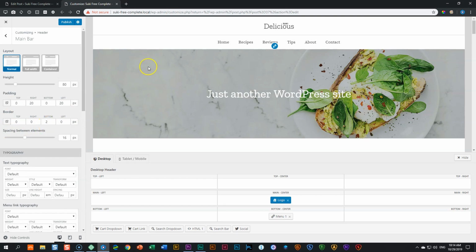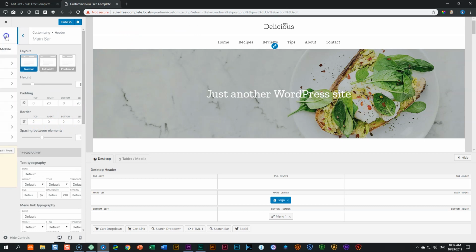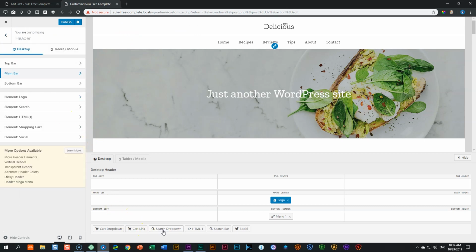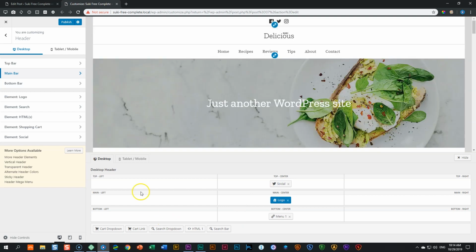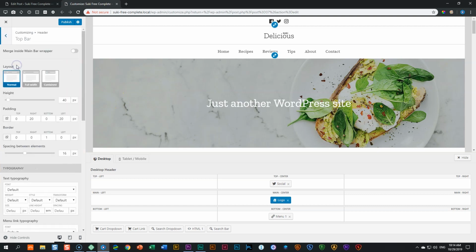You can also try one at the top. If we had a top, let's do that. I'm going to put 1 at the top, 2 at the top. We're not going to see it at this moment. Go back. Let's add a social to our top. And now you'll see there is the border at the top as well. The top bar also has a bottom. So that's why it looks thicker.